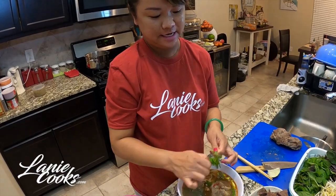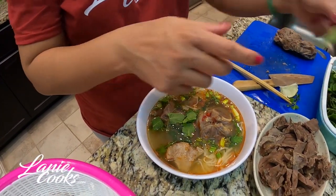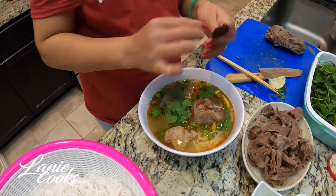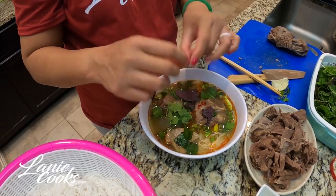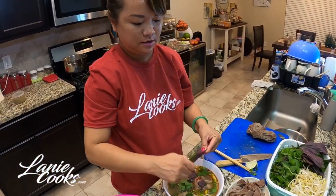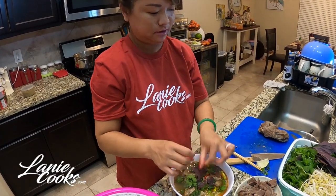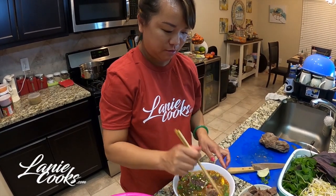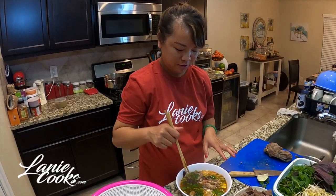But since I'm feeling a little bit fancy today, I'm going to add some mint into my bowl. Just tear it up like that. And we're going to tear a little bit of this perilla leaf here, just to make it yummy and delicious. I also have bean sprouts in my herb plate over here, but I'm not going to add bean sprouts because I'm pregnant, so I'm not going to eat sprouts. But here you go, guys. This is my bowl of bun bo Hue, and let's give this a try.